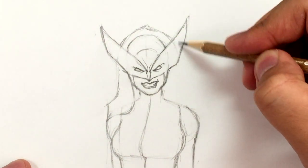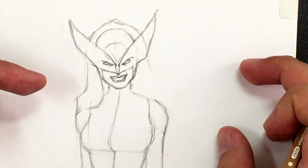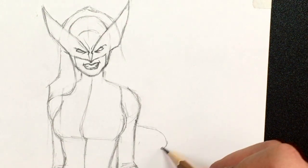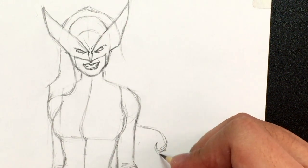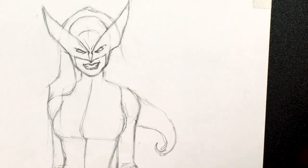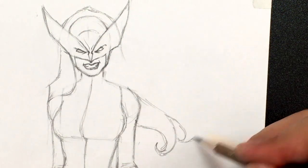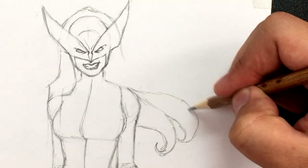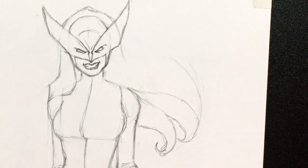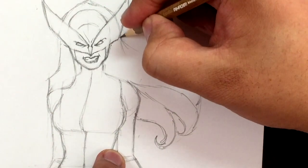Now, from here, it goes down, and you want this hair to billow out like this. So the wind is going to come from this side. It's going to blow her hair this way. So let's go to the shoulder here. I'm just going to draw a curl like this, and from here, like that. And I'm just going to layer that. So here's another curl, and I'm going to keep doing that until, oh, let's see, it sort of goes like this. Okay, you want to draw that curve right there, and you want to keep layering it until you get this thickness.